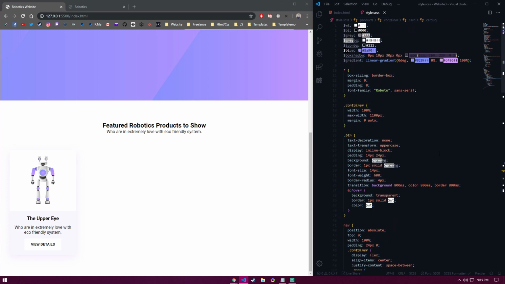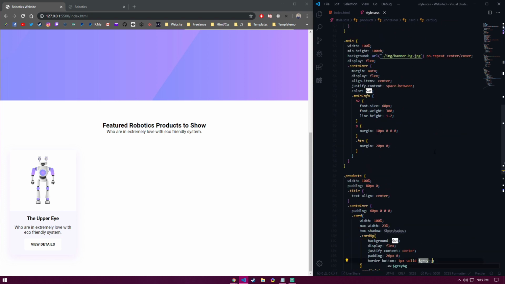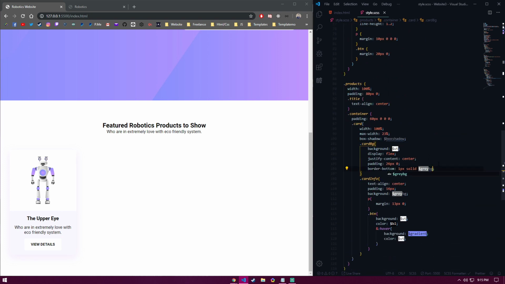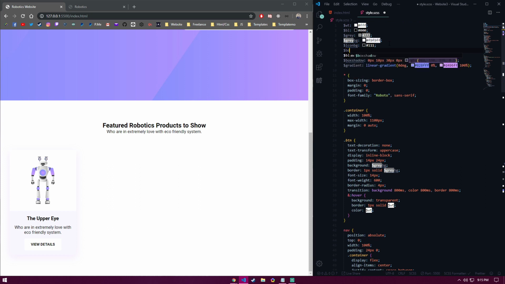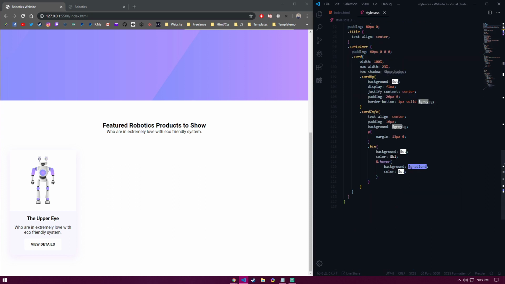Something with a grayish color. I'm not sure. Let me see. Actually, I need to see it here. Oh, this is the one. So let's add that color here. That's gonna be our border color right here.